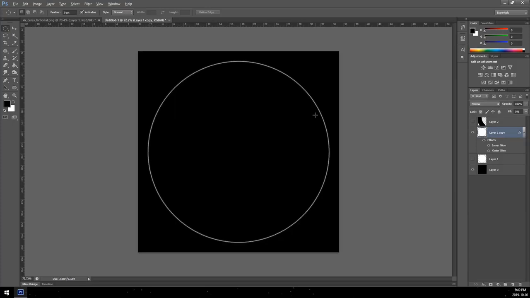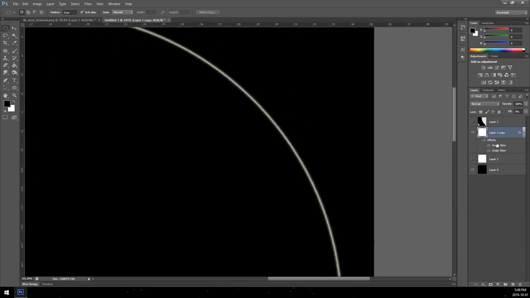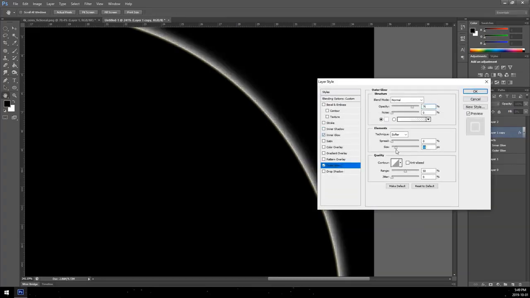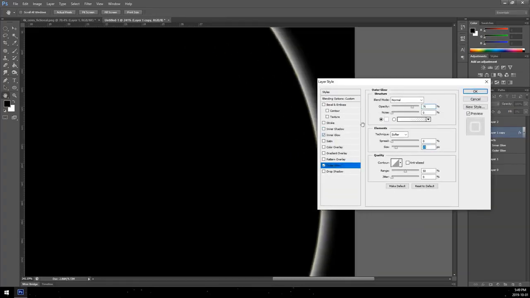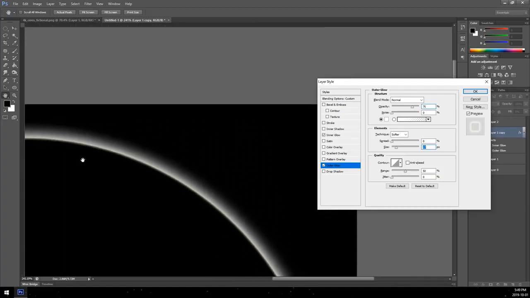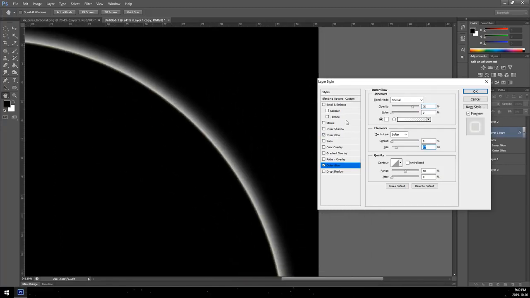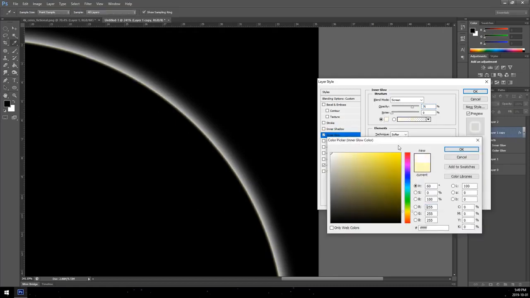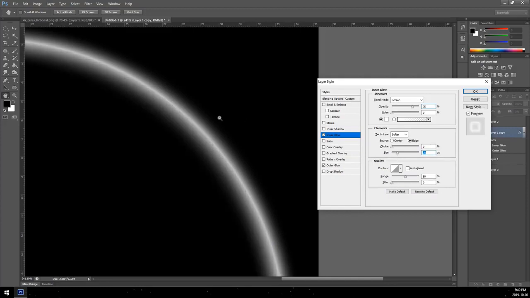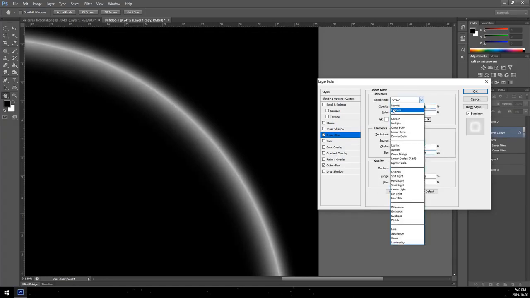One second, I have to hide this. So this is what we're looking at here, this edge. So we want the outside to extend just a little bit, but not reach the edge. If it reaches the edge, you're going to have weird clipping issues with your mask because it's not expecting it to reach the edge. And then our inner glow, set it also to white and increase the size. So what we're doing right here is we're creating the kind of atmospheric highlight. So we're going to do something like that, set this to normal.